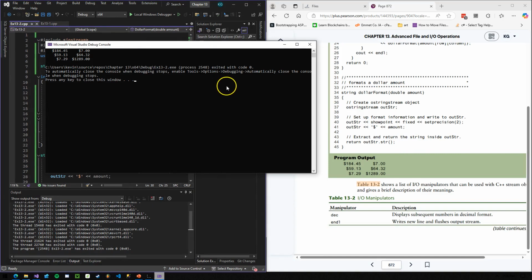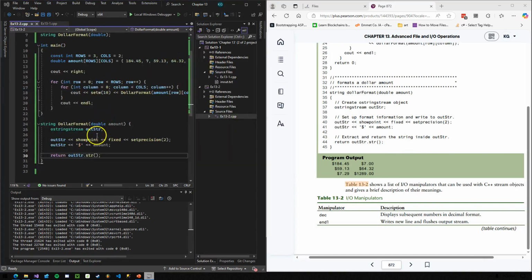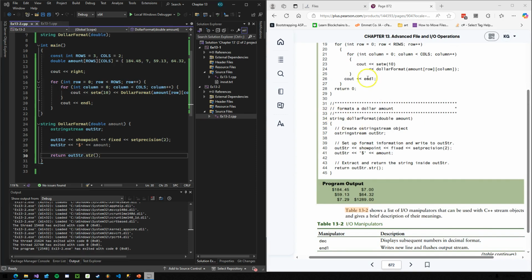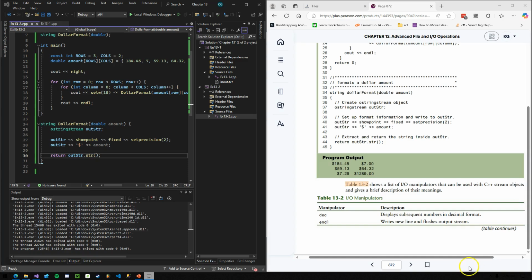Cool. So what is the point of this? The point is we're able to use these angle brackets with things other than cout. So it's more or less just trying to show you that, hey, you can write to stuff other than cout. Really all we have been doing so far is printing to cout, reading in from cin, and a little bit of file IO earlier on, but definitely primarily cout and cin. So this is just showing that we can use the syntax in ways other than those, so other than cout, cin.